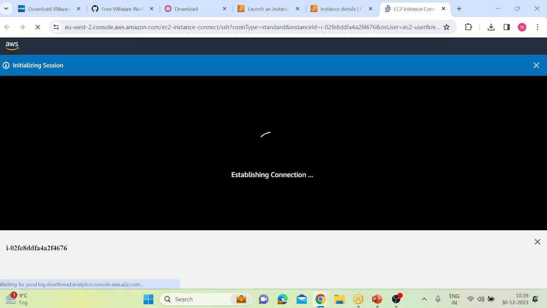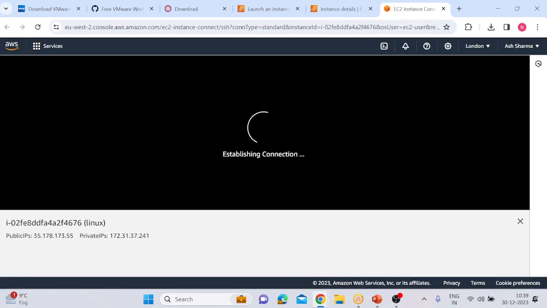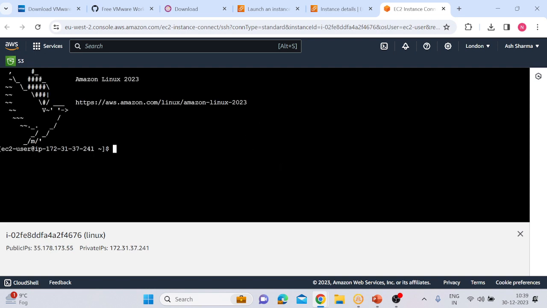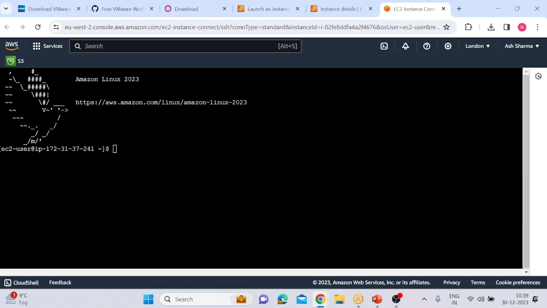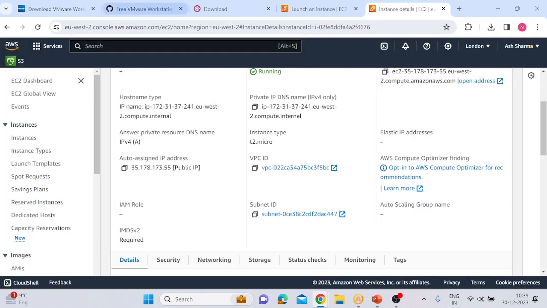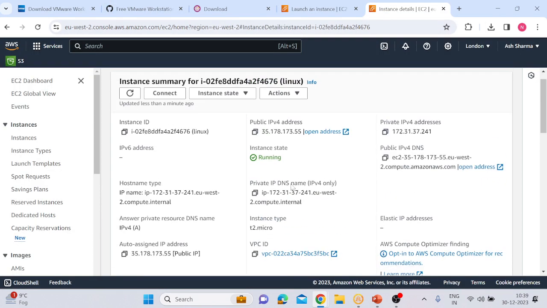Now it is connecting. See, now it's done. I'm taking access through the web interface, but I also want to do remote access. So the operating system is still running inside of AWS.